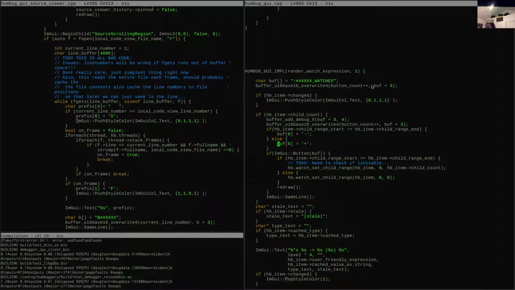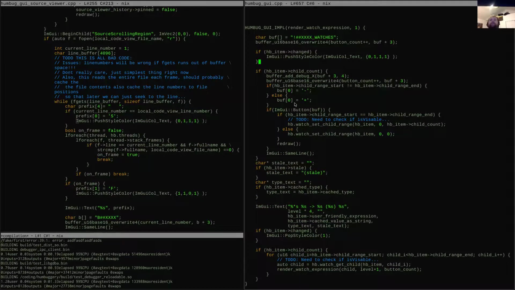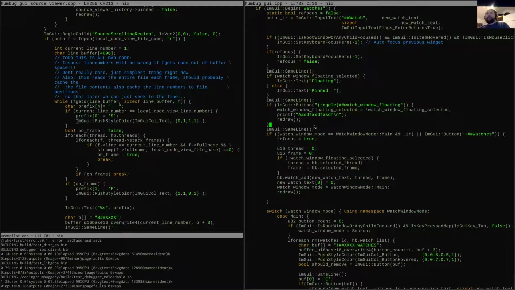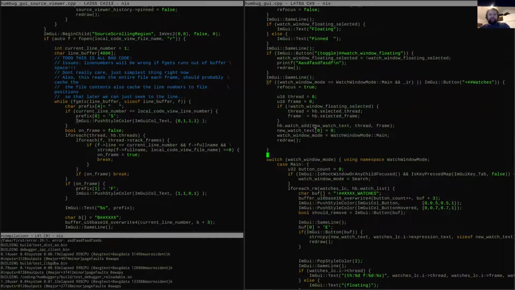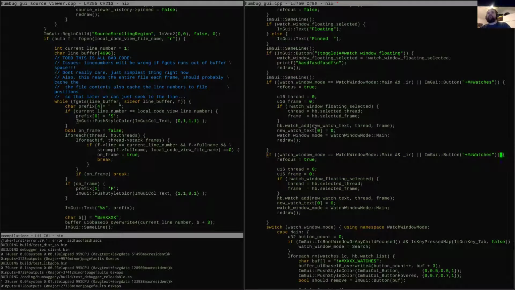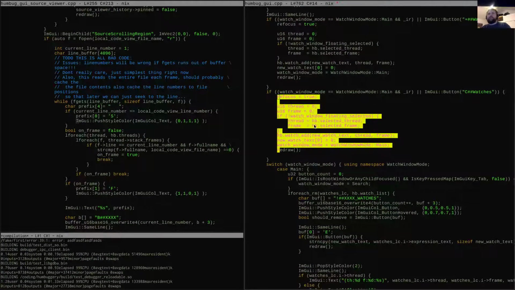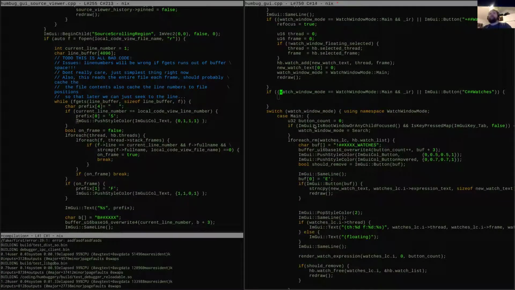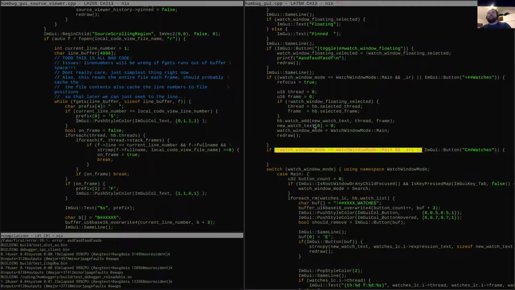Okay, and then do we just want a button in there called like clear changed maybe? I'm just gonna put C. Actually, let's be verbose about it.